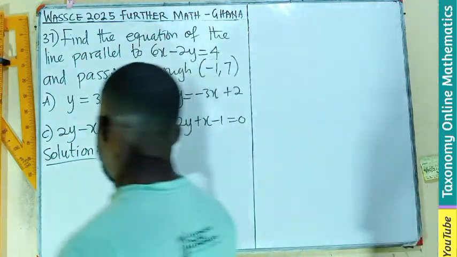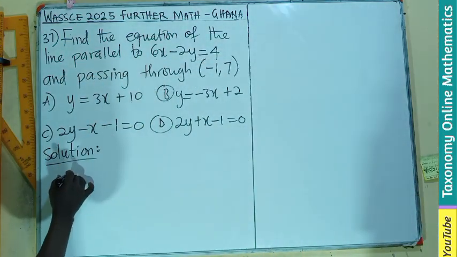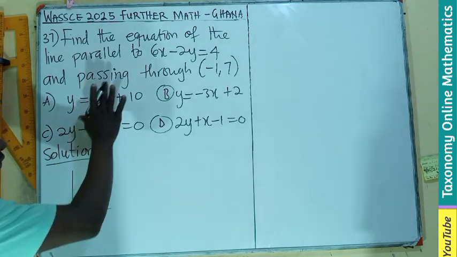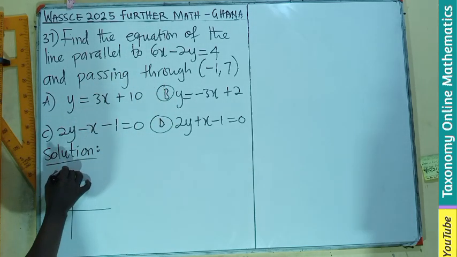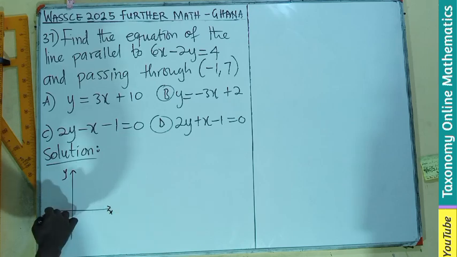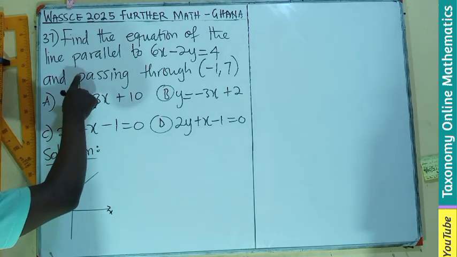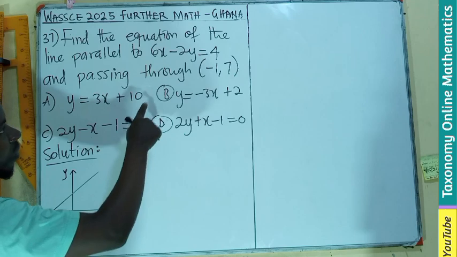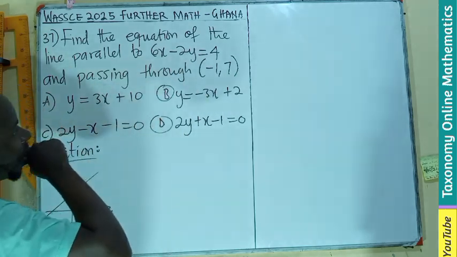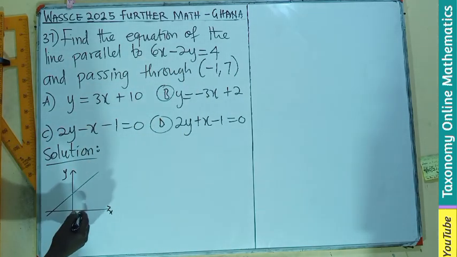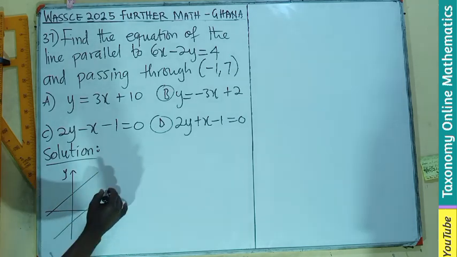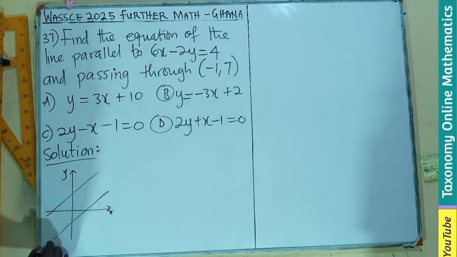point. So if we have our Cartesian plane, not drawn to scale anyway, I want to just make a sketch. So if I have a line, your intercept is going to be on -4. So let's say I have this one. So this is the equation as 6x minus 2y equals to 4.